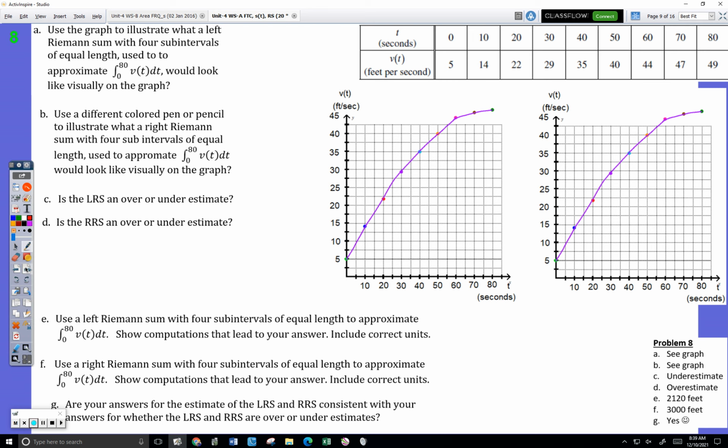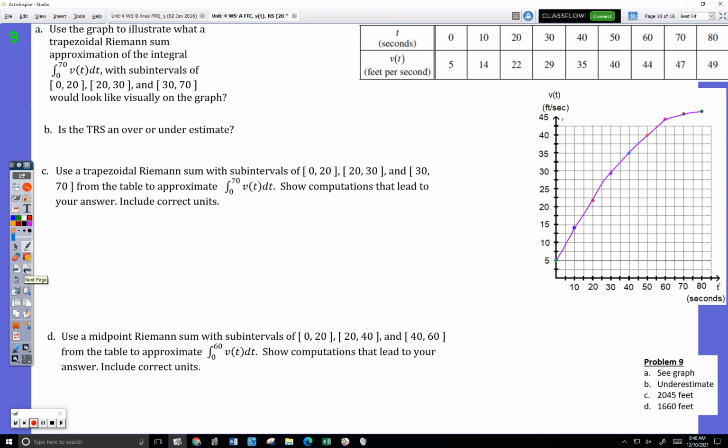We've done all the talking we need about 8, so we'll skip 8. Next one, go to 9. No idea, Trapezoidal Riemann Sum. It's not hard if you've understood the others. It really isn't. So here we go. It's called a trapezoidal sum because when you draw the picture, you draw trapezoids. So here's what you draw.